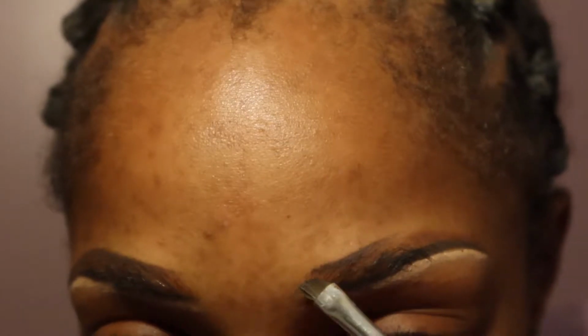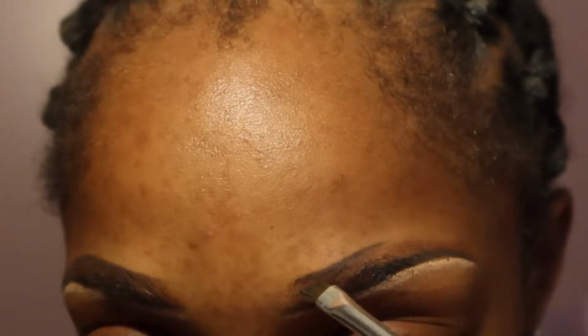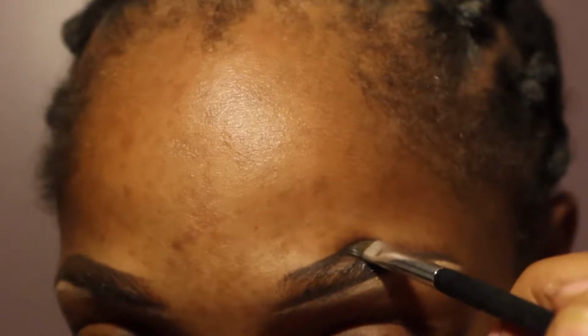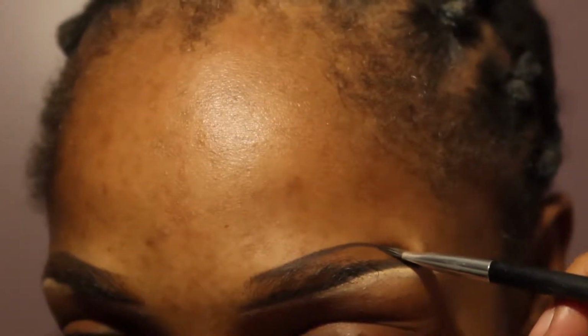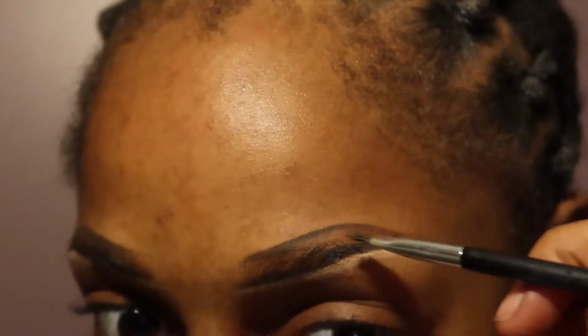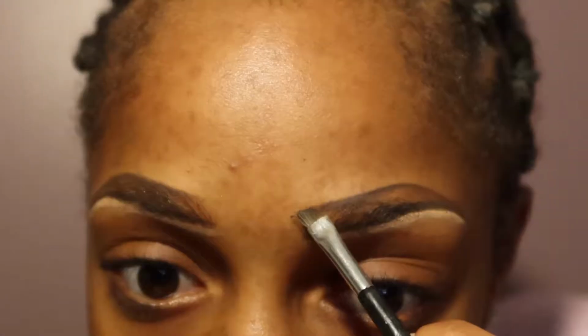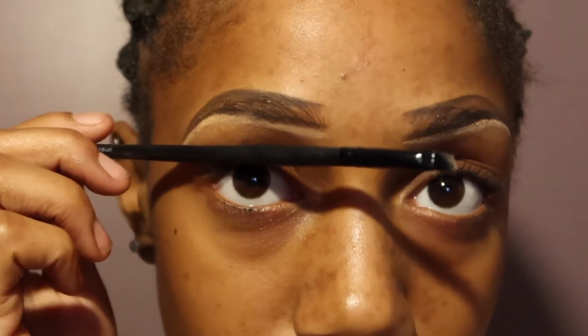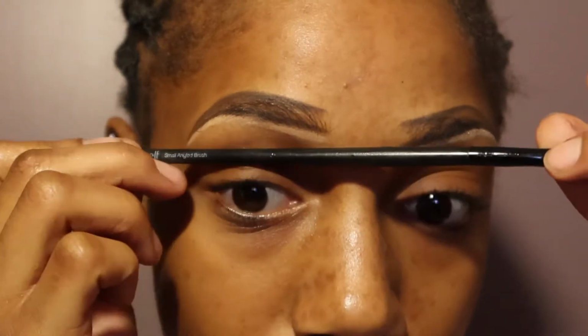So basically, I just draw me a nice outline for my eyebrows, so that it's easy for me to just go in after. You see that? Nice, clean, long strokes. That's all you need. You don't have to be so heavy-handed. This is not shading in a coloring book. This is more like painting, nice long strokes.